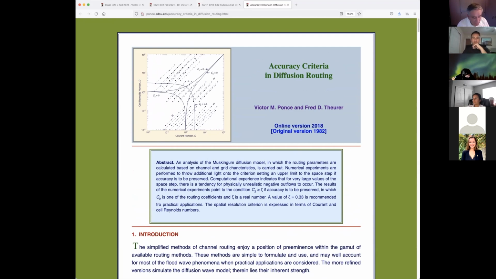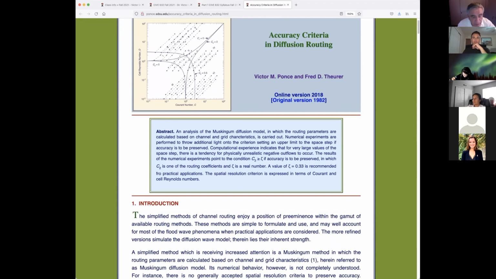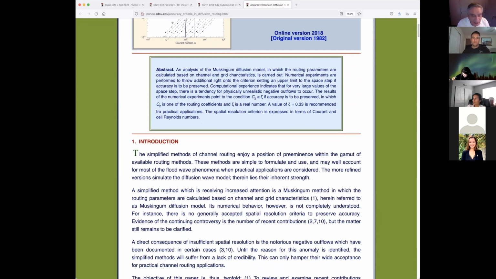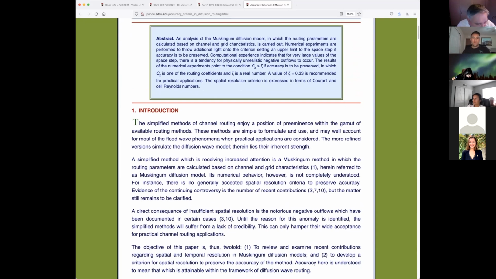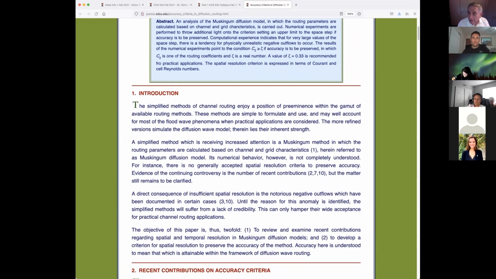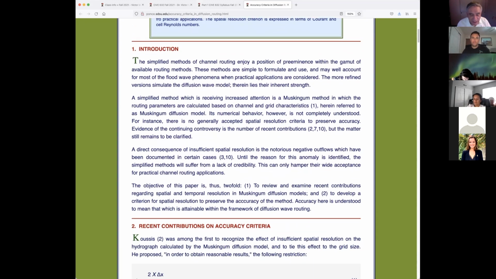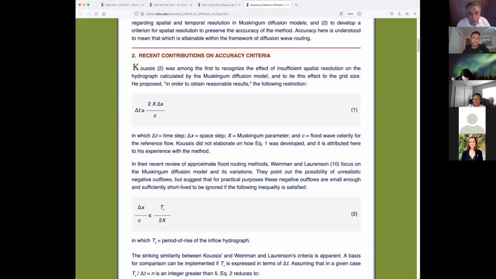So, trying to do that, we researched the literature and we found all kinds of people that had done all kinds of things. So we figured, see, we were getting paid to do this, we were going to name them. So we named Kosis, we named Lawrenson, we named a lot of people mentioning what they were doing. Why is it? Because at the time, people were saying that the Muskingum was misbehaving under certain conditions, which is true, correct. And people were trying to figure out what conditions they could find so that the Muskingum would not misbehave. They were talking about the Muskingum, not the Muskingum-Cunge. You know they're related. They're like cousins, okay? So in here I write recent contributions on accuracy criteria.